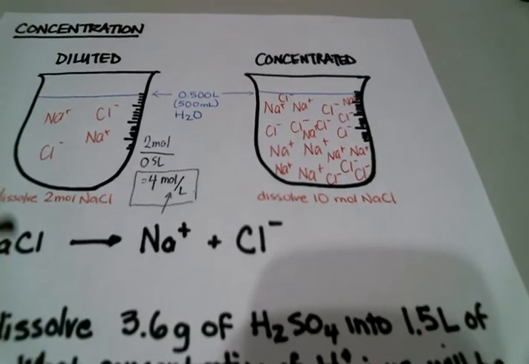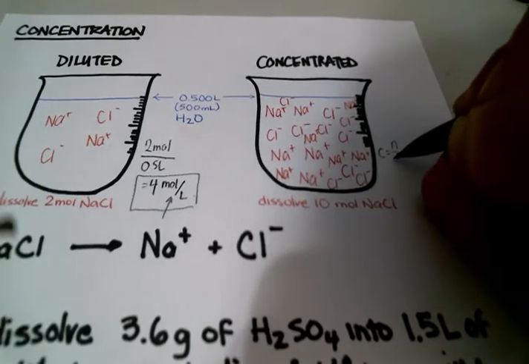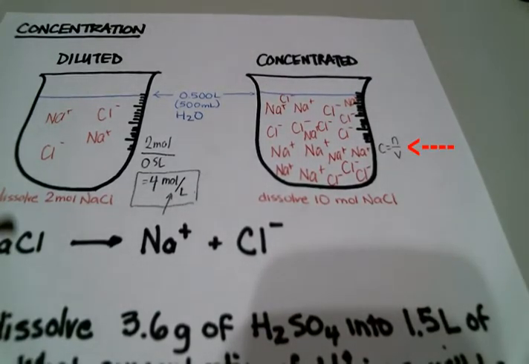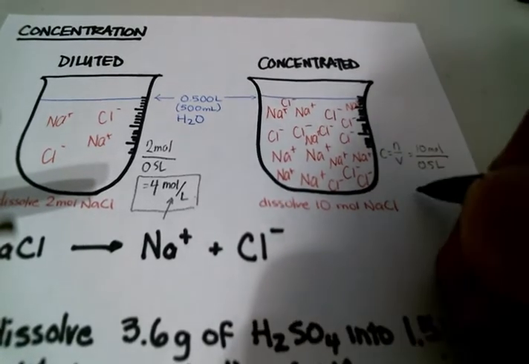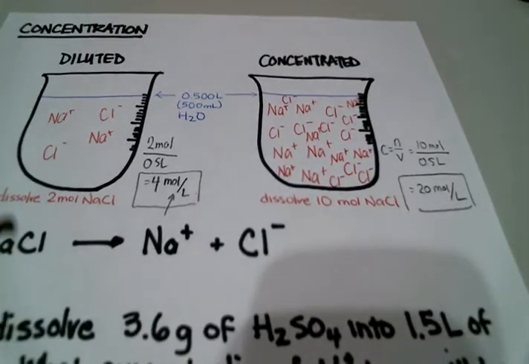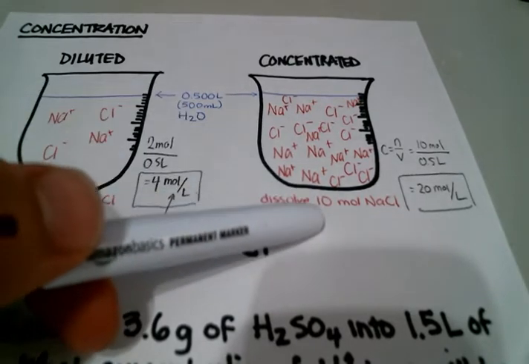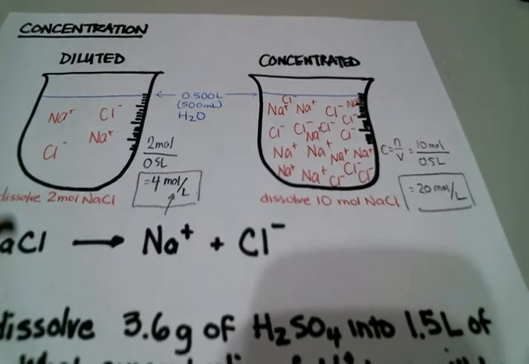For the one on the right, we've dissolved 10 moles of solute, or salt rather, into the water. Now this is the formula that you can use for concentration. It's the one you're going to see in the textbook. n over V. n means moles, V means volume. Volume should always be in liters for concentration. It's a standardized unit, so everyone in the world uses the exact same units for it so that we, as scientists, can communicate more easily together. Now in this case, we have 10 moles per 0.5 liters because it's the same amount of water, and that's going to give us a 20 mole per liter concentration of salt in the right beaker. And that makes sense. We've put 5 times as many moles of salt in the water, so we've gotten 5 times the concentration when we're done.